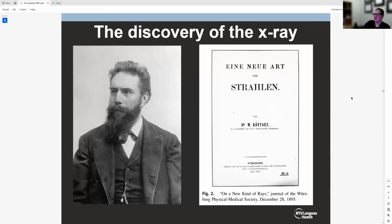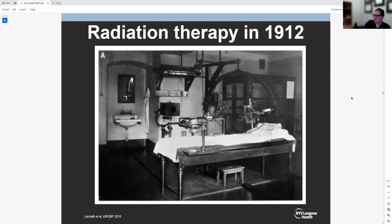And going all the way back to the very beginning of the discovery of the X-ray is really where we see the roots of radiation oncology. The X-ray was actually discovered by a German, William Röntgen, back in the late 1800s. And this was really a massive achievement, because at that time there was a ton of scientific revolution going on, and within a few years we were utilizing it clinically and using it for a variety of different things, both medically and otherwise. And so this is where we find the roots of radiation oncology.